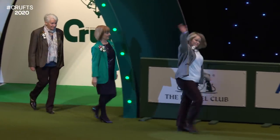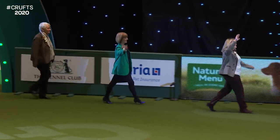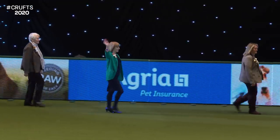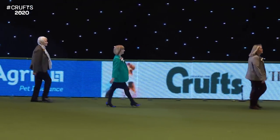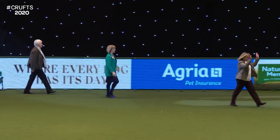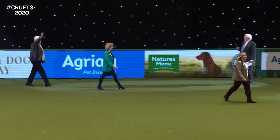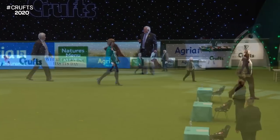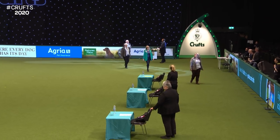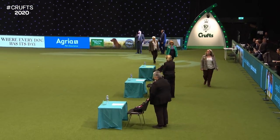Yes. So we're going to welcome our three judges for the Heelwork to Music Final. They're the same as yesterday. So we've got Dawn Hill, Pamela Rusco and Karen Hardman. Now, these are really experienced judges, aren't they, Richard? Yes, they have a wealth of experience between them. Pamela judges a lot in the UK. Karen has judged worldwide, and she's head judge, so any decisions, she's the person to make them. And then Dawn Hill is our overseas judge from Belgium.